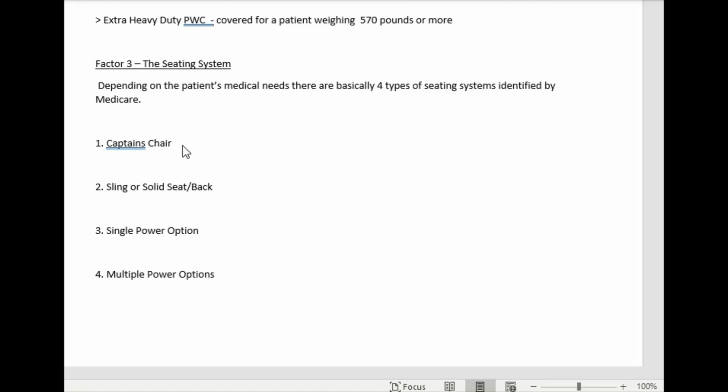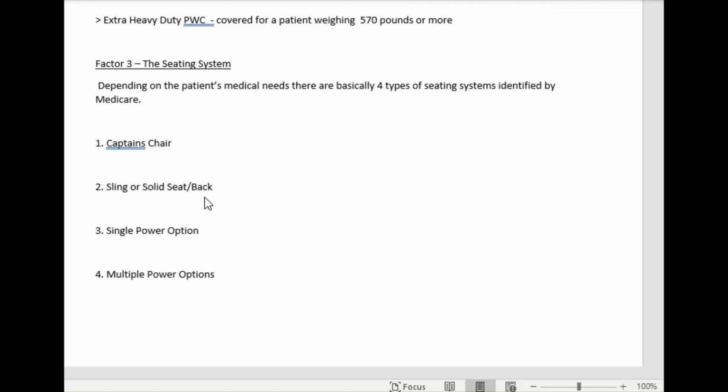If you follow the links in our handouts, you can see captain chair pictures and YouTube clips. Your next option, also a static seat, but not a captain's chair, is called a sling or solid seat with a back. This chair is going to have a solid seat pan, on which you would put an upgraded seat cushion. The patient will not be sitting on the metal seat pan. They'll sit on a higher coated seat cushion, and the back can either look like a captain's back, or a sling back, which is kind of like the regular back of a regular manual wheelchair, just that sling material.